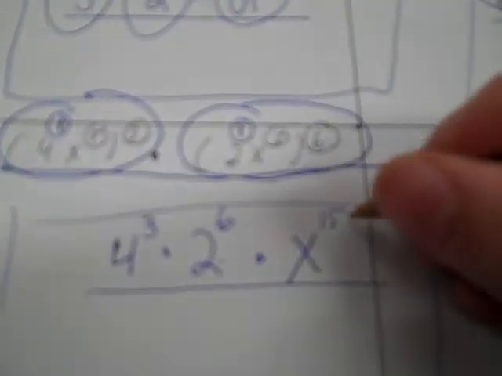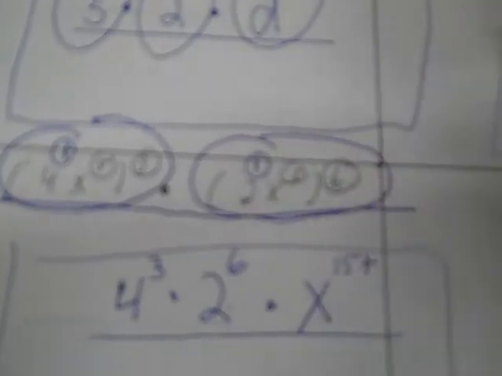X. Now, again, we have 2 of them. Here's the first x. I take, again, it's in the circle, so I don't write 5 down. You got to take 5 times 3. 5 times 3 is 15, so 15. And then there's another x. Now, is it on top of that line you drew, or is it on bottom? It's on top, so we're going to plus. And 3 times 6, remember, don't write 3 down because we circled that. So 3 times 6 is 18. Now, 15 plus 18, if you need the calculator, that's going to be 33. Okay, so I got 4 to the 3rd, 2 to the 6th, and x to the 33rd power.